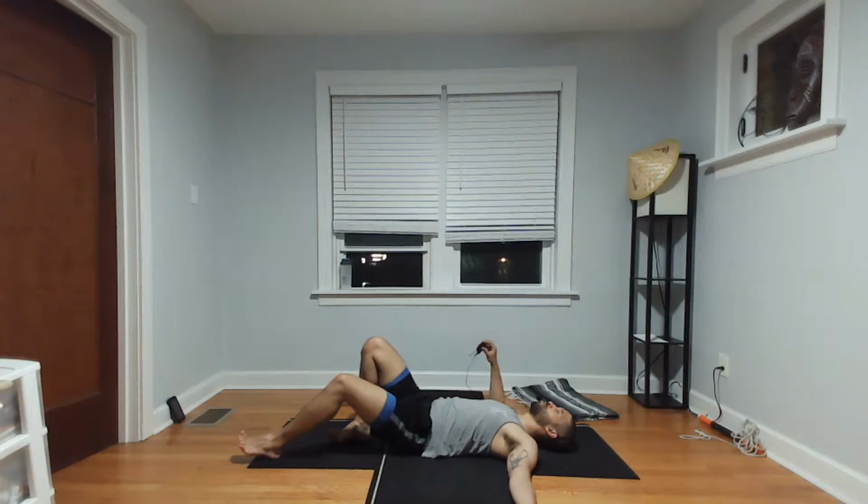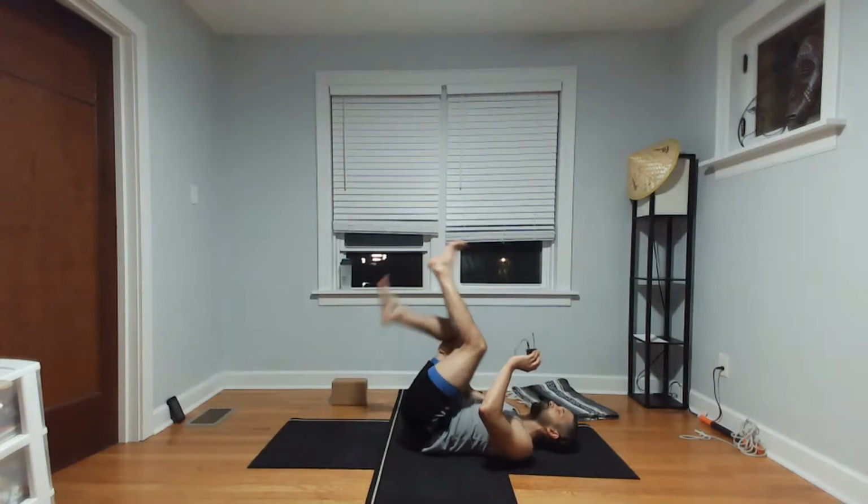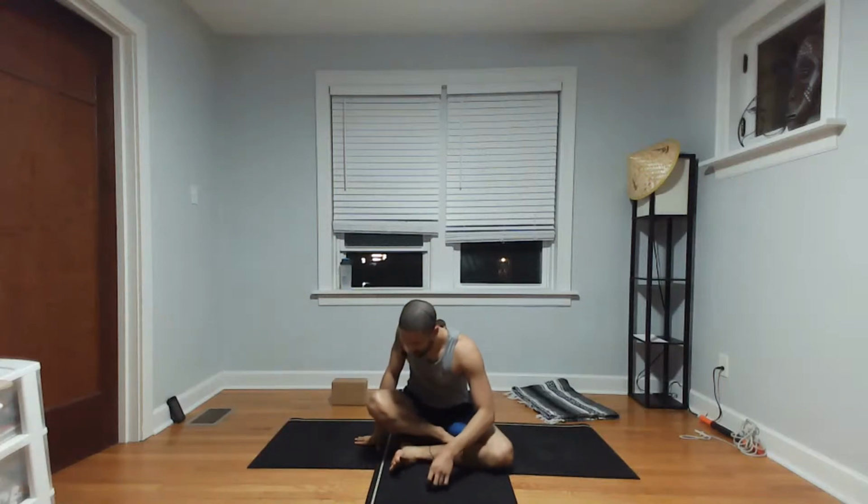And take just about a minute or so for any free movement, extra stretches or postures that are a normal part of your practice. And whenever you're ready, try to let that minute end up with you in your preferred posture for Shavasana. Either flat onto the back or seated in a meditative position like the way we started.